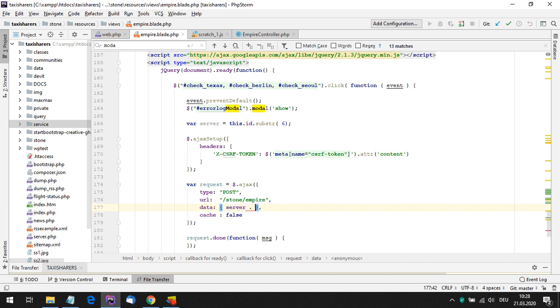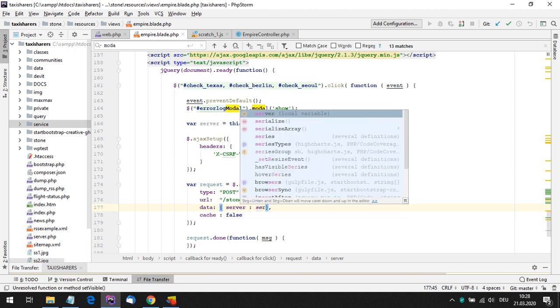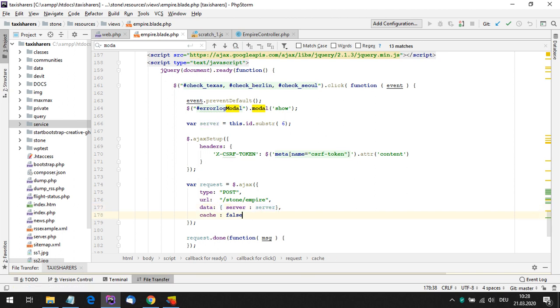The first part is the identifier, and the second part is the value. That's how it is. And with the identifier server, we are sending the variable server to the controller, and that's it.